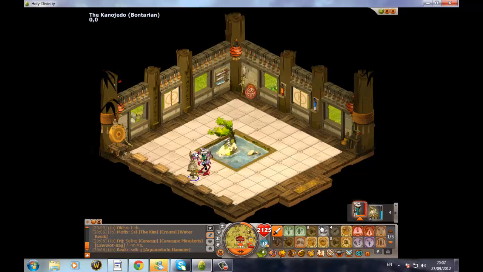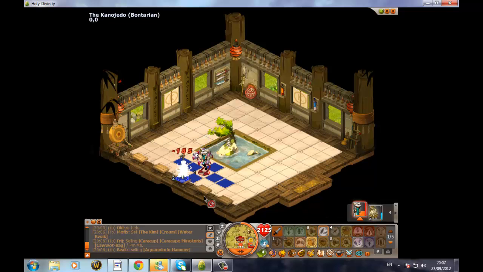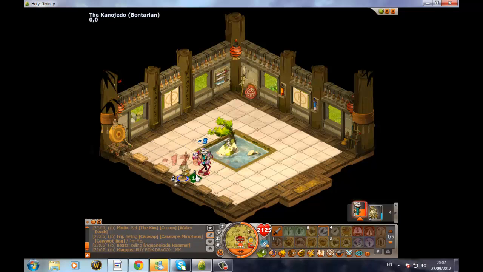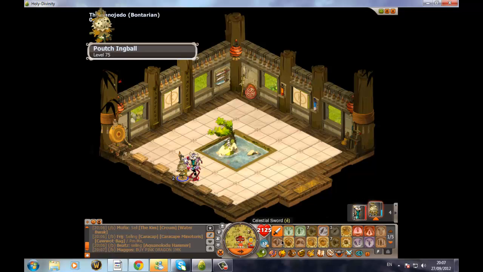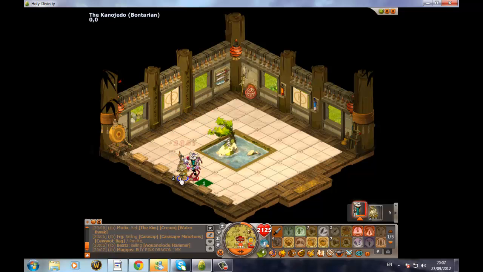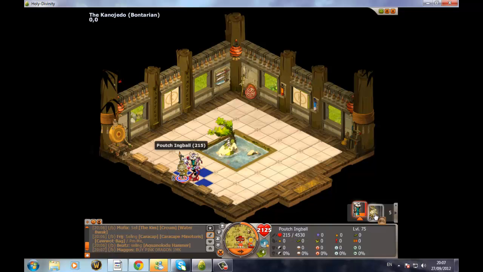Concentration without any buffs will be pretty awesome. Intimidation. That's with pushback damage, by the way. So also a noticeable change with intimidation. It has range now, so you can cast it 2 squares away. And Wrath is gonna do about 2,000. That's in full wisdom, by the way. So yeah.